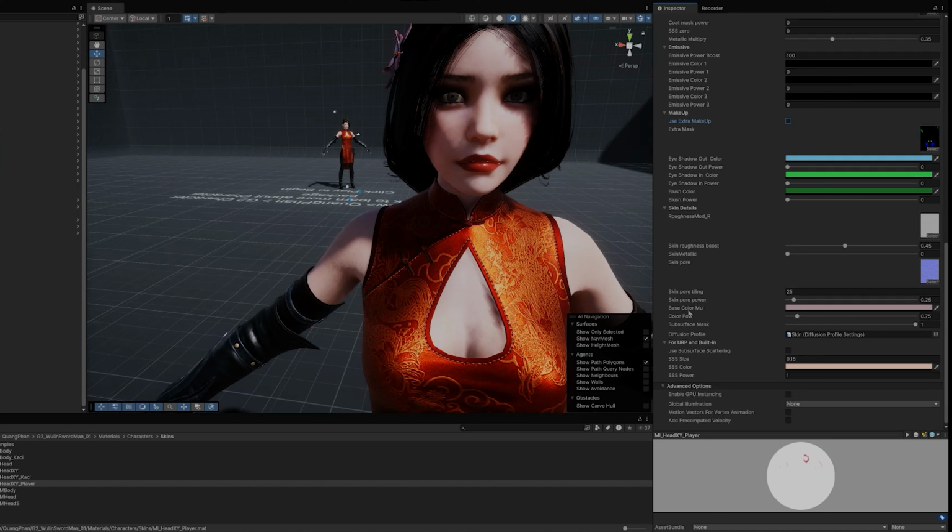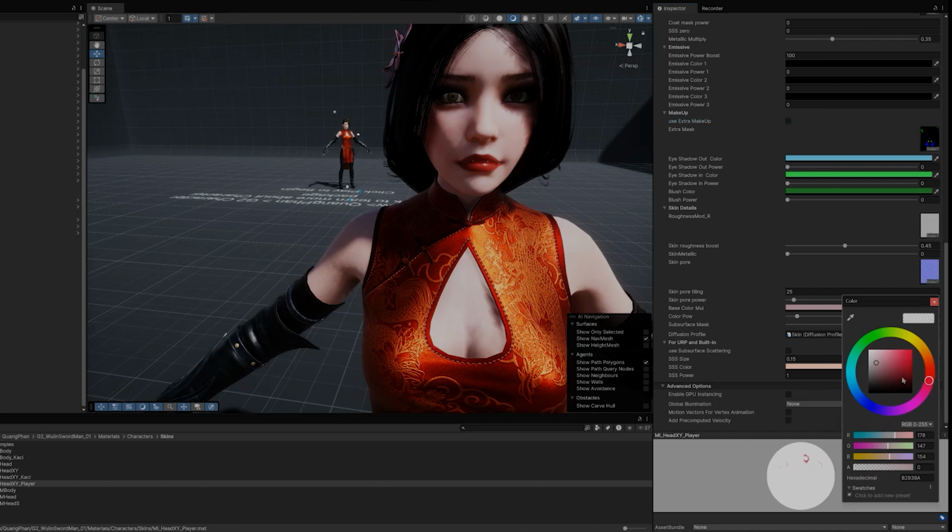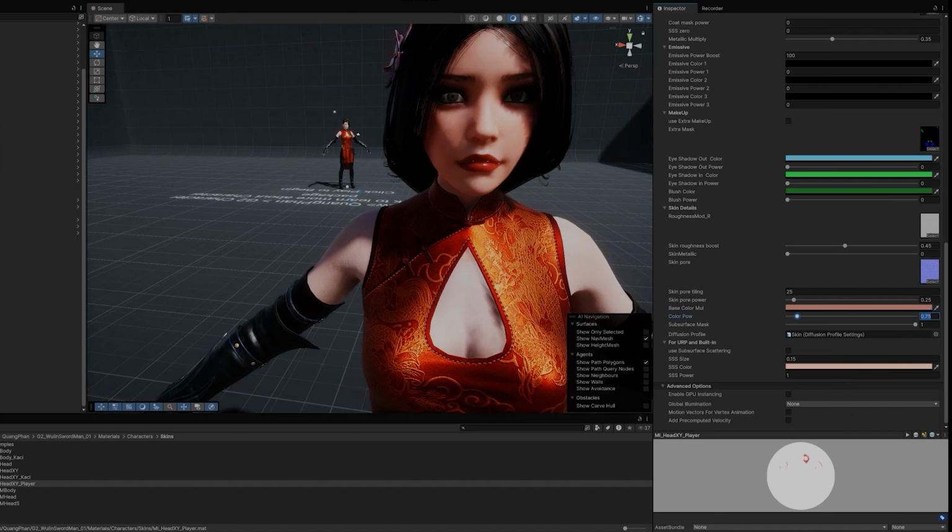And then here is where you change the skin color, down here under the base color and the power. So you can change this to whatever color you want. I mean, if you want to be crazy and wild or whatever, or you can just choose a color, and then you can play with the power to determine how much that's going to impact the underlying color. And then there's some other settings I haven't really played around with yet, so I don't know what they do, but you get the color that you want.